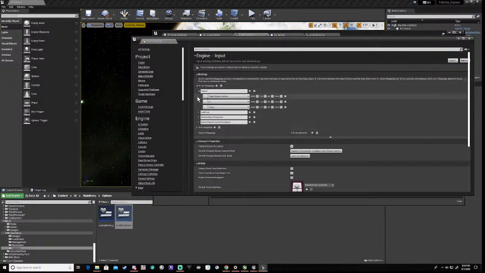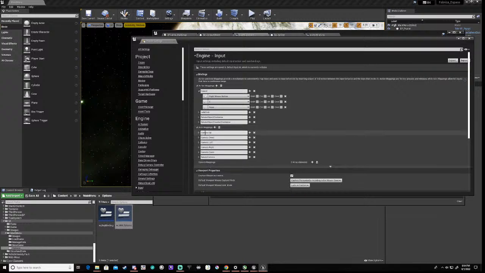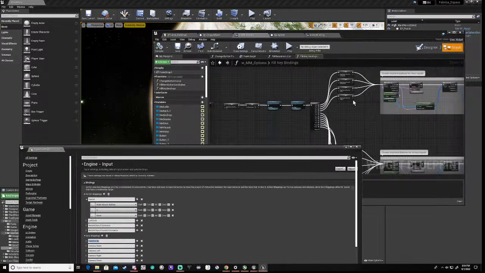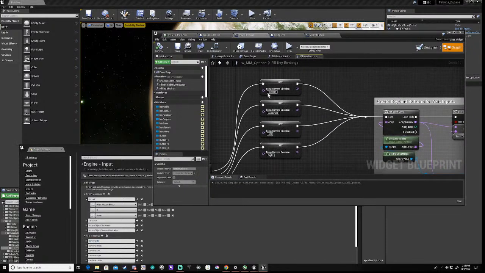and we can set one of these to be the right thing. Okay, so this is the action mapping. We want the axis mappings. So we've got like camera up, camera down, camera left, camera right, camera zoom. So if we actually copy that exactly, and we do that, now here's the thing, this doesn't actually make any sense anymore.